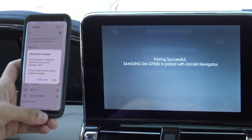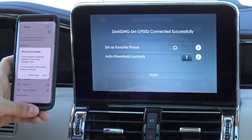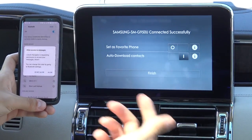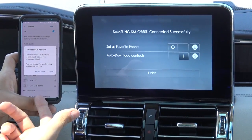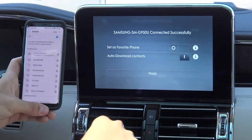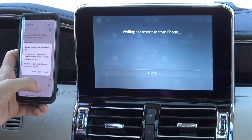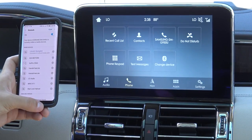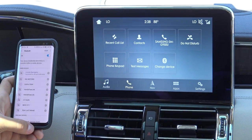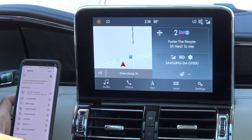It'll take a second to load in. For your safety, please stay alert to changing road conditions and use SYNC's voice-activated features while your vehicle is in motion. And we're paired. At this point it gives you an option to set your phone as a favorite, and on your phone it also gives you a prompt asking for permission to access your text messages and contacts. It'll upload those so you can use voice commands and access all that information hands-free.